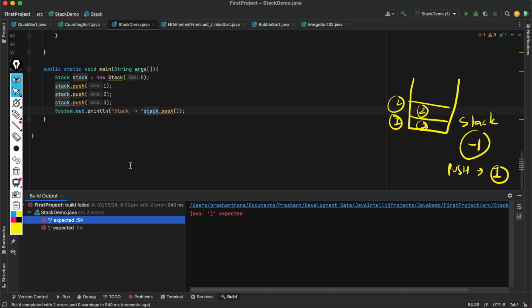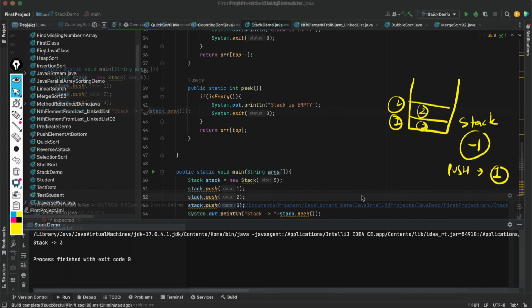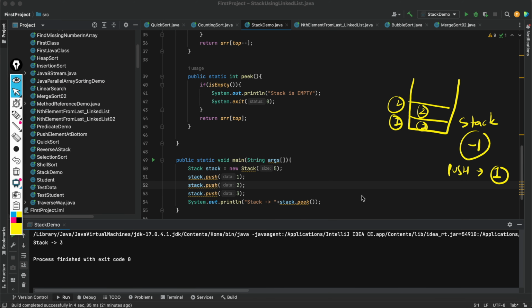Okay, there is an error, expected at line number 54. Okay, I have missed something. Okay, so it's displaying only 3. Okay, so why is it displaying only 3?